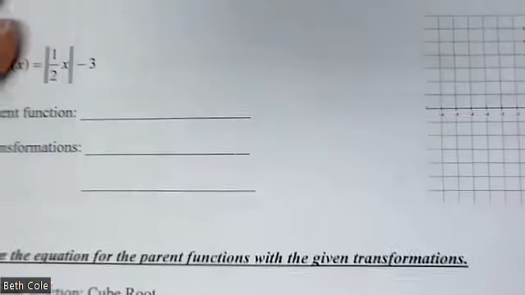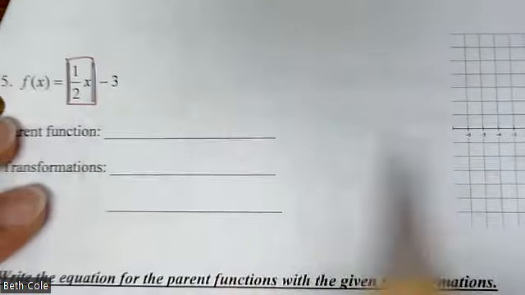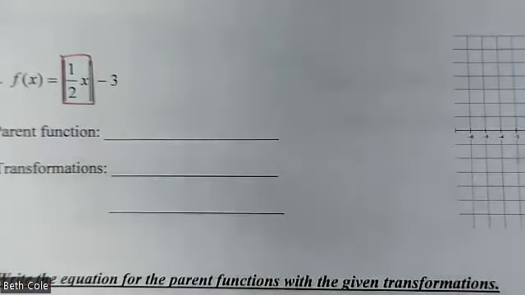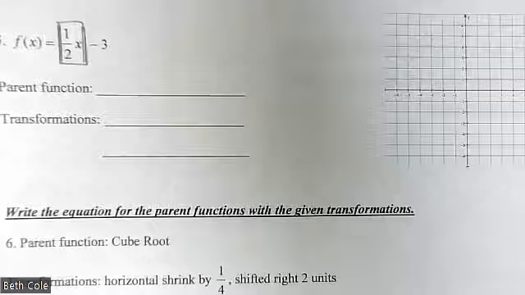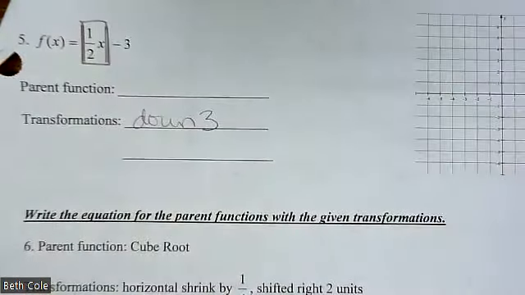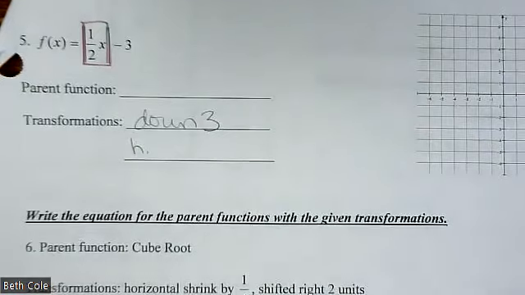I did another one of these to compare and contrast. You don't have to write greatest integer again if you don't want to. It's the same as before. But what happened to this one? What's that -3? Down 3, good. And then the 1/2 is inside. Horizontal. Now hold on. They're kind of backwards. The ones inside are backwards.